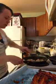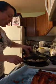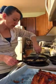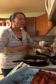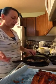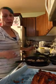Now, they are harder to flip, and they do sometimes fall apart a little bit. The texture is different, so I'm not going to sell you that they're exactly the same as a regular pancake. They're not. But for me, it's close enough. And for me, I just need to fool my brain. I don't need it to be exactly like what I used to eat. I just need it to be similar.